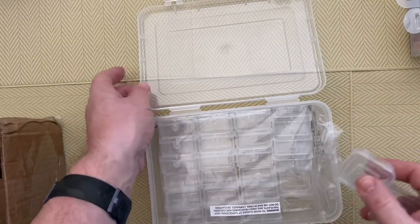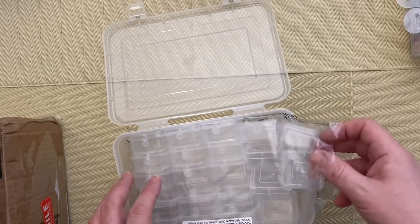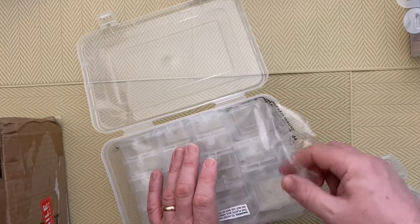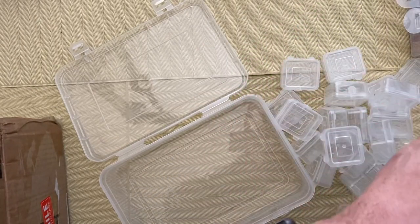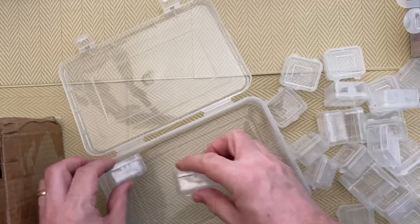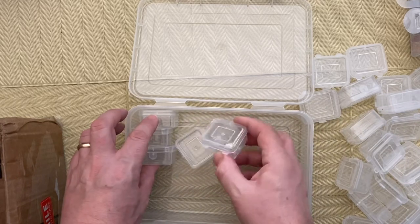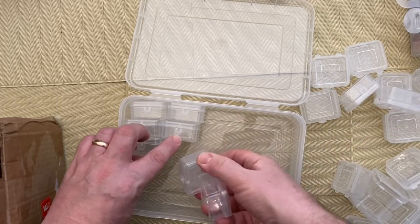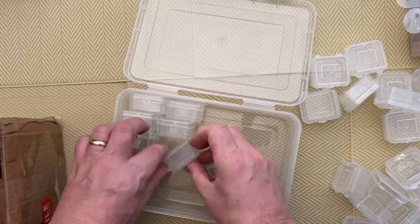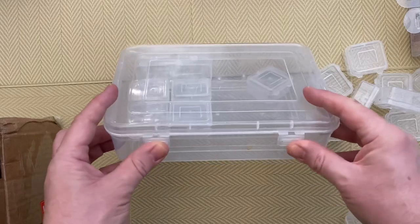So pretty cool — I like these and I like this tab. Nice and easy click. They basically all fit in this box, then you can click the lid — it's like a sandwich box, and it's snappable as well, which is pretty much the same idea as the tic-tac boxes. Just looking at the difference in size comparison. I like the idea that they're all in a box and it stops them all getting mixed up.